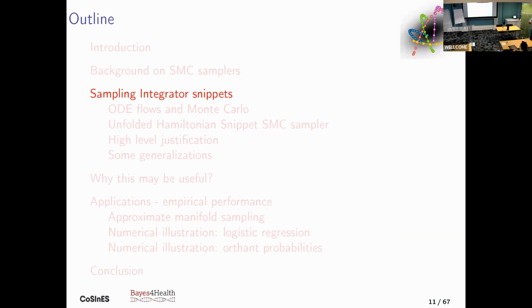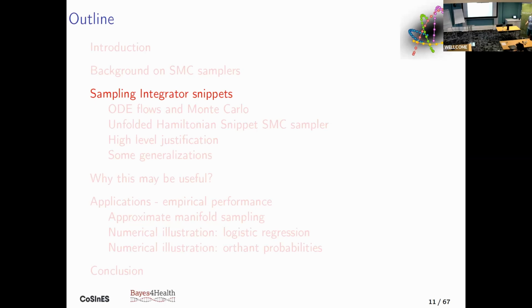Basically we try to sample from a distribution, we introduce some intermediate distributions, and we approximate this numerically using Monte Carlo methods. And what is important is that at each iteration, we typically use a mutation kernel that leaves the distribution invariant. So we are going to rely on MCMC typically, and each particle gives rise to one mutated particle. And the latter is important because we are going to break the rule in a moment. So our contribution, integrator snippets.